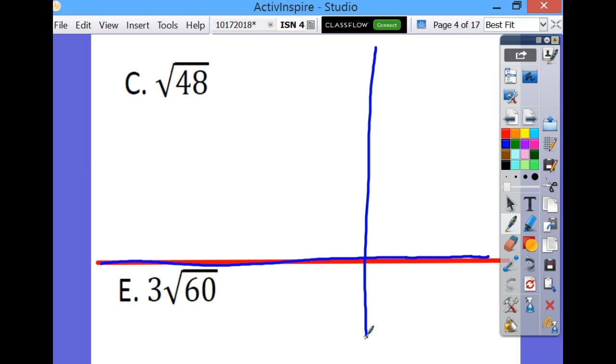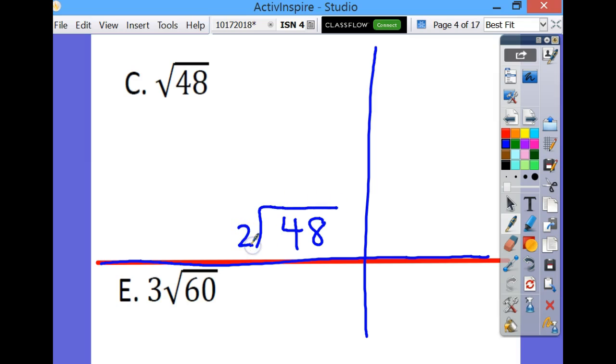So I'm going to show you a process for simplifying that's called the birthday cake. And so I want you to write this 48 number down here at the bottom of your part C square. Can you divide by 2? If you can divide by 2 or divide by 3, you can do this. And that's why I like this method, because you always start the same way. You always start by dividing by 2 if you can.